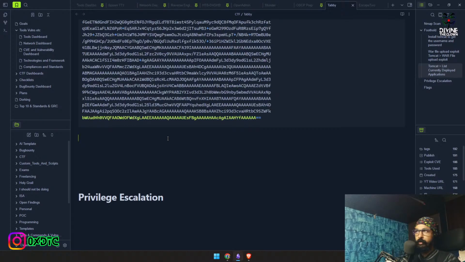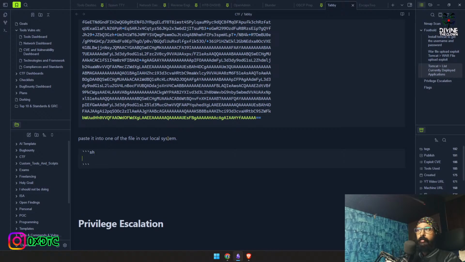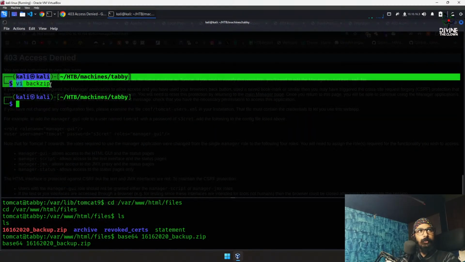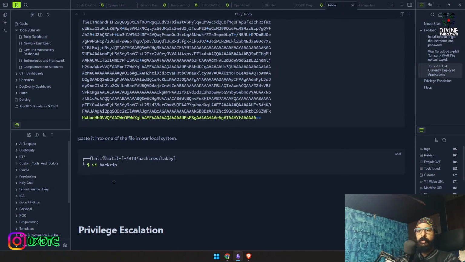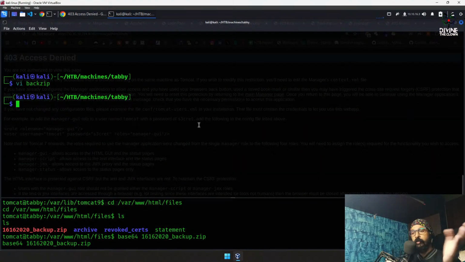Go all the way down, move it or paste it into one of the files in our local system. And this is how we're gonna show this. Actually, we did move it, and we don't want to perform the same cat or stuff, or else it will mess things up.